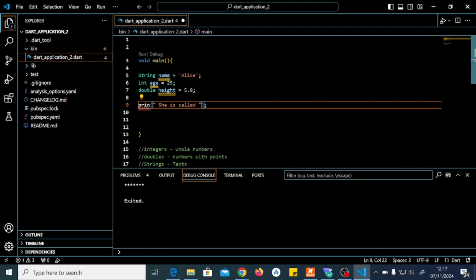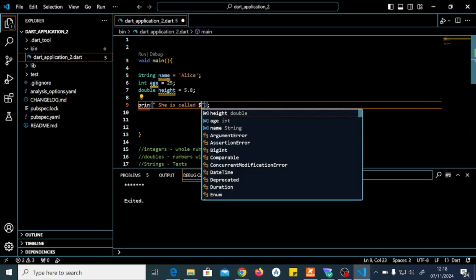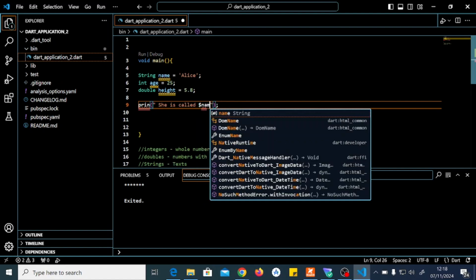So we are going to pull the name from the first variable where we did say the string name is equal to Alice. Now if you want to call the name, we use the $ sign. You do like this. She is called, then you print the $ sign like this, and you put the variable name.